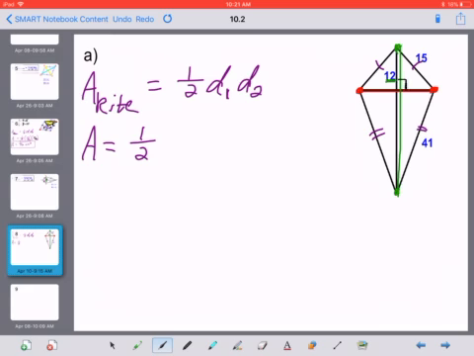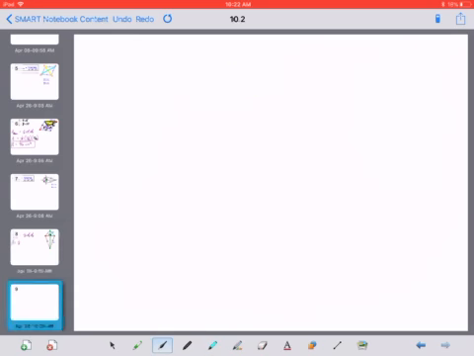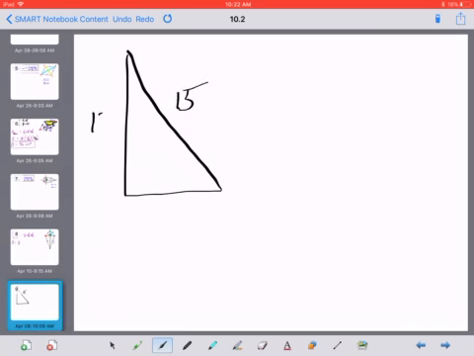But the one important thing that we're going to need to know is that the diagonals are perpendicular to each other. And so, as we take a look right here, we have ourselves a right triangle. And within that right triangle, we know the lengths of 2 of the 3 sides. So let's jump off to the side and redo this a little bit. We had a leg of 12, an unknown leg, which I'll call X for right now, and a hypotenuse of 15. And the important thing is that those 2 sides are perpendicular to each other.